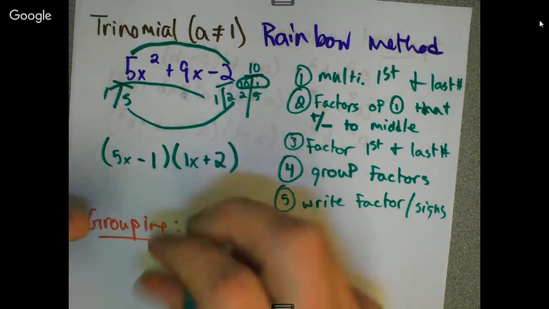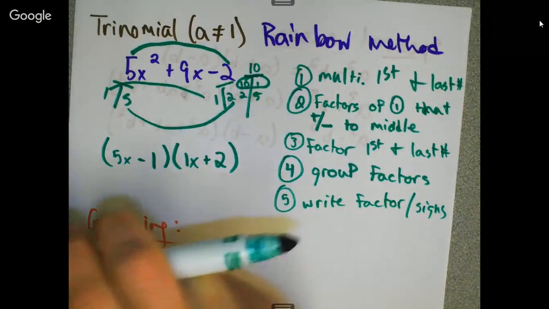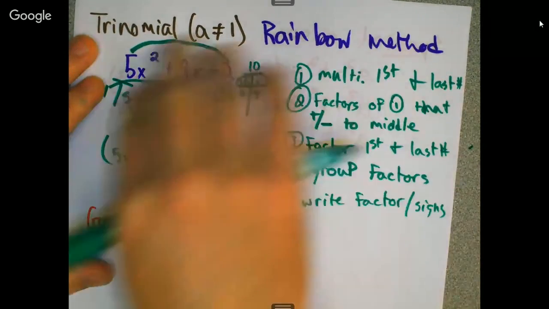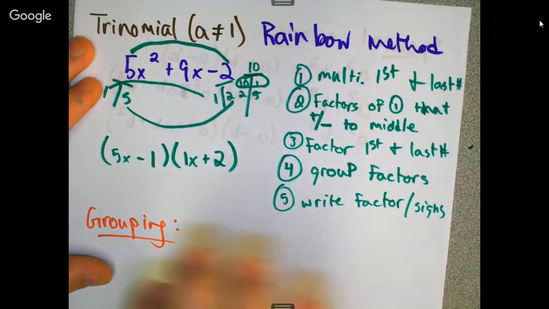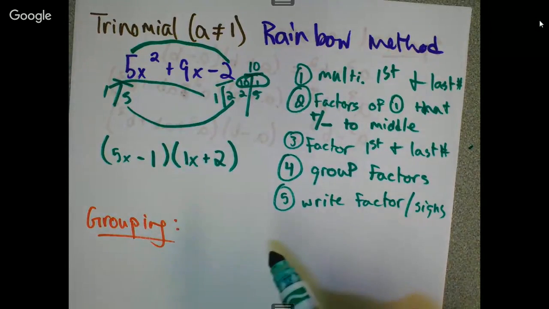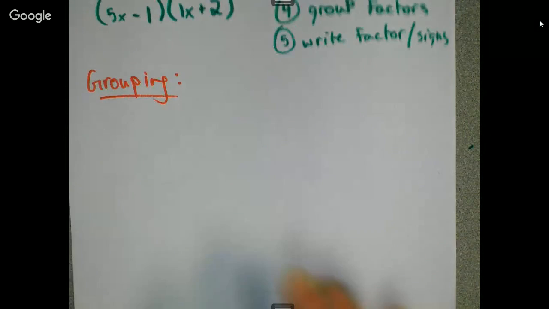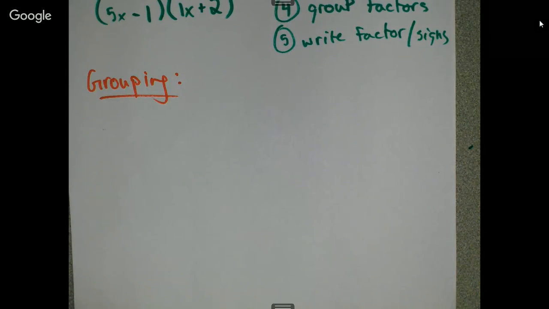Okay. Now, this is a really long process. It's confusing because most of you have never done it before. Get the steps written down, and we will do a lot of problems with this as we go through. I just wanted to show you one basic problem. Okay. Grouping. Grouping is rather easy. You're just going to match up and factor out using greatest common factor.